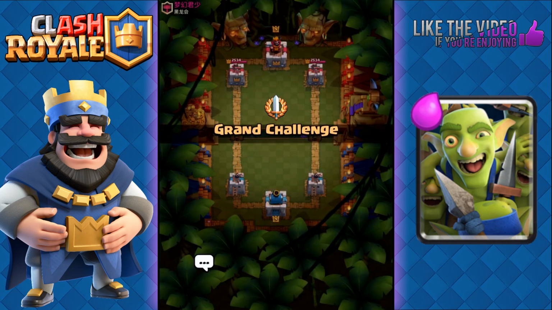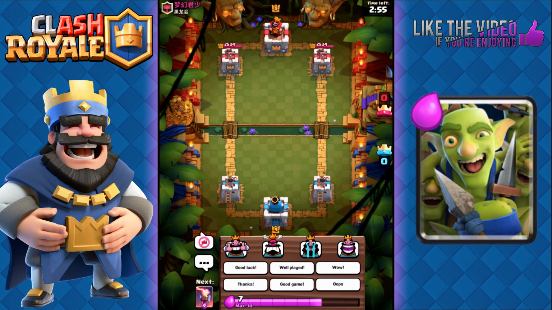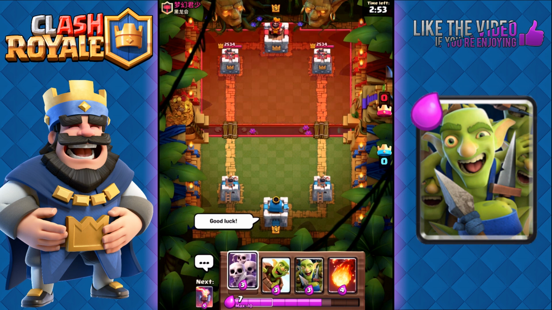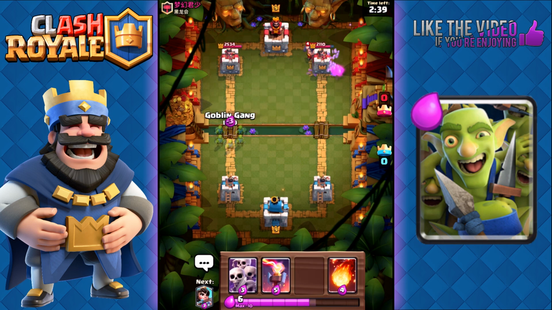Okay, let's do a battle with this deck first and then we'll move on to the next deck with the Goblin Gang. Alright, good luck. We have Skarmy, Goblin Gang, and Goblin Barrel with the Fireball. Okay, we're going to start off with the Goblin Barrel right here. See if he's going to use a spell card. He uses the Executioner. Okay, in that case, we're going to now use the Goblin Gang on the left.